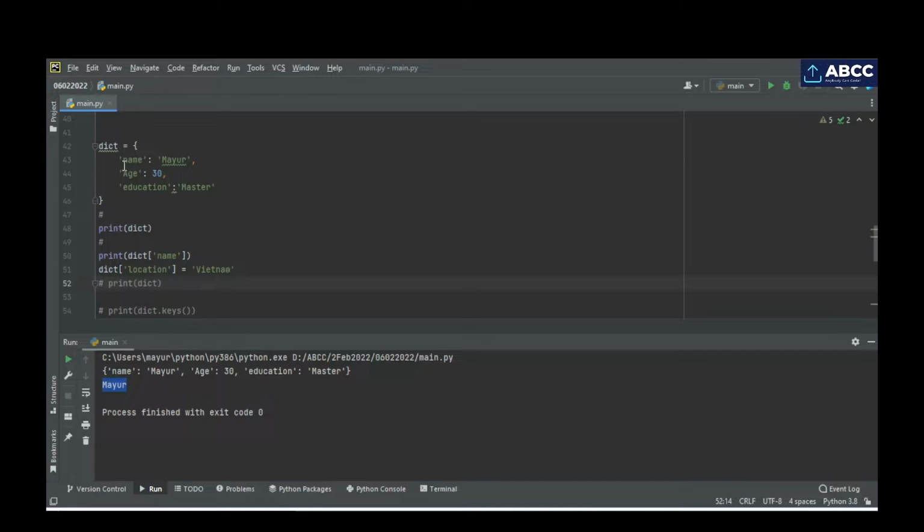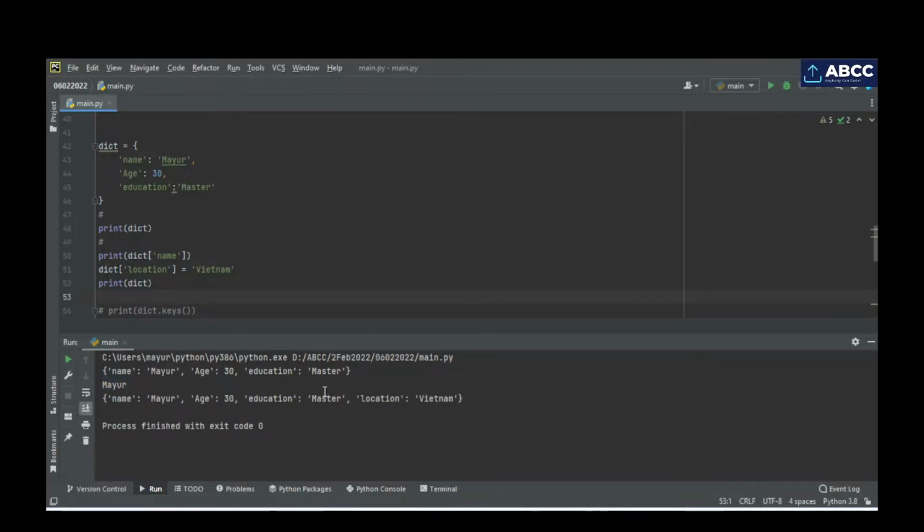Location is not available in the dictionary, so I'm going to add it here, and the value I want to give to that key is Vietnam. After that let's try to print it out and see the outcome. Yes, it is working. We can see our key and value are both appended, that means inserted into the dictionary.